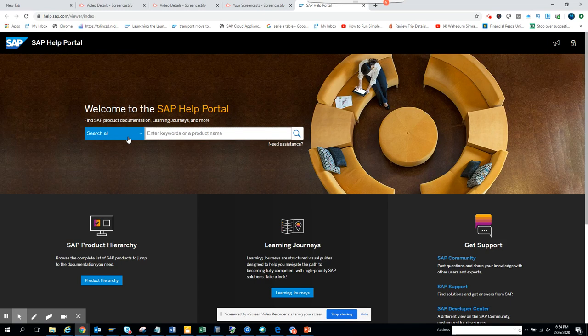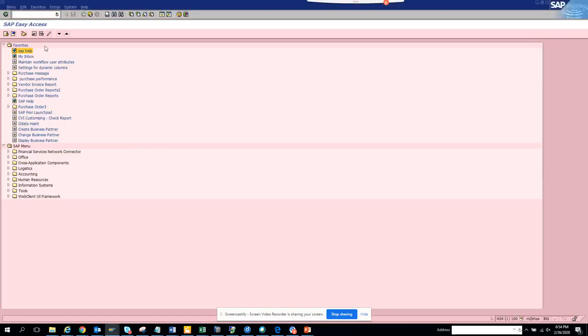So you can access your web address or SAP help or any other external website or internal website from SAP. So you don't need to worry. And another place you can do this is you can add your ticketing system like ServiceNow or Maximo, whatever you have. So you have a central place, so you don't have to go to Google Chrome and do something from there. So this is very useful.